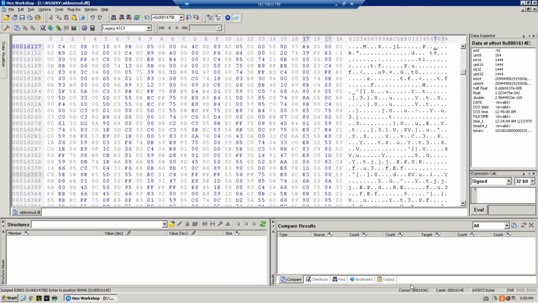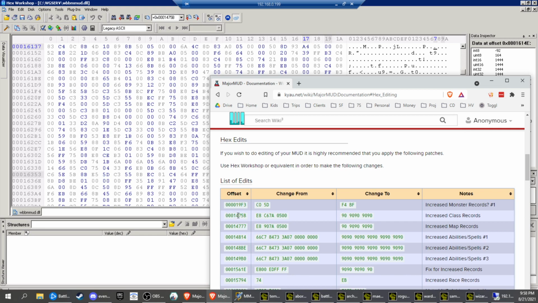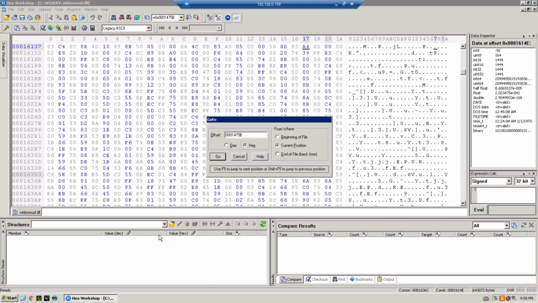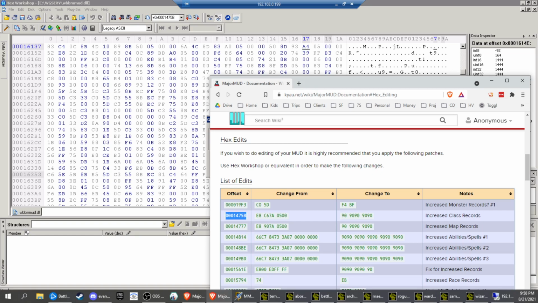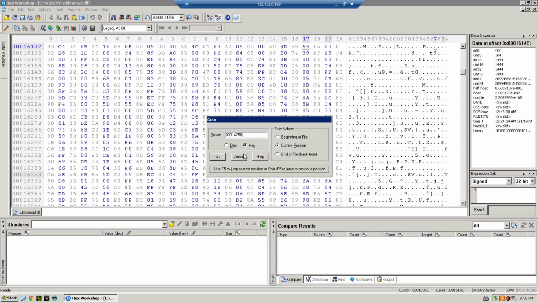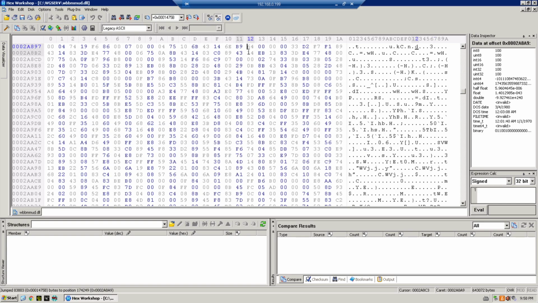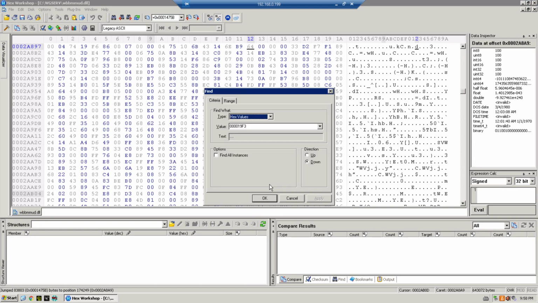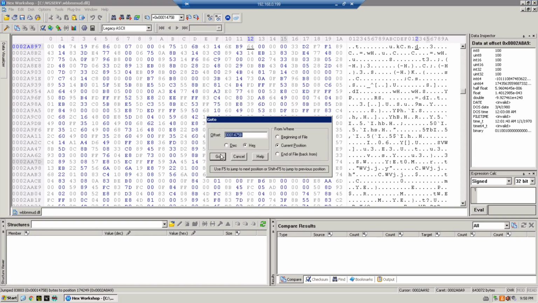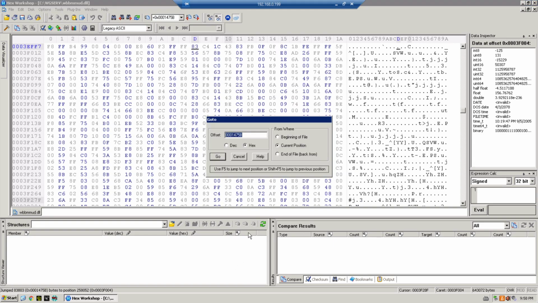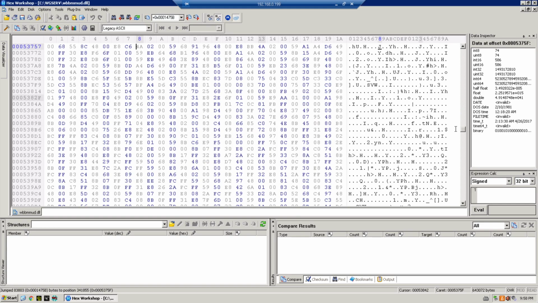Am I putting this in right? Is this offset correct? If I go to this offset, boom, okay. But why does that not look right? Oops, go to, it's going to a different place every time.